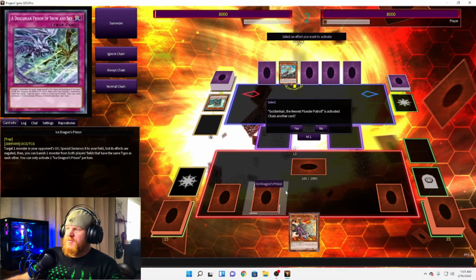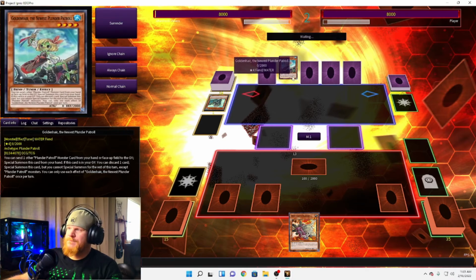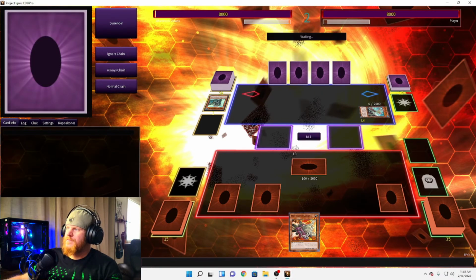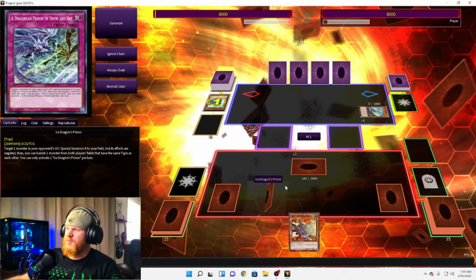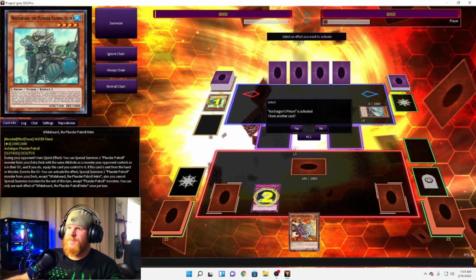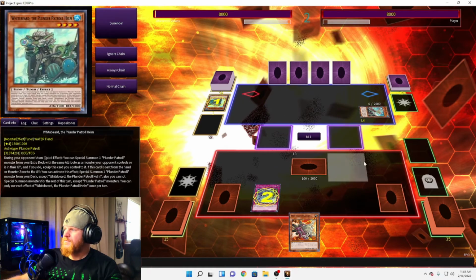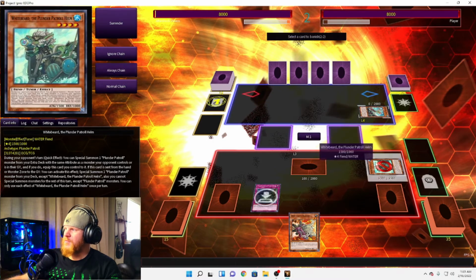Let's get special summoned. Let's let it. Okay, now Ice Dragon's present. We'll grab that. Fiend. Banish them both.